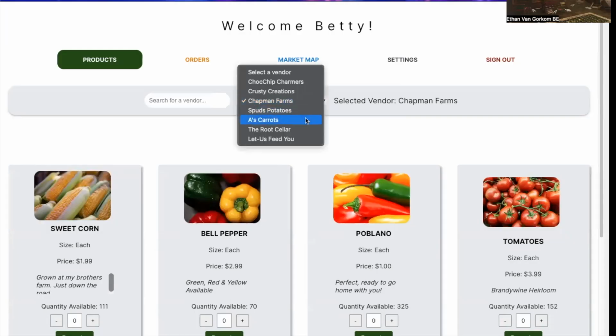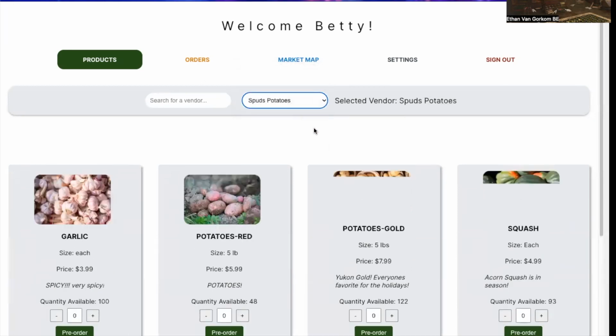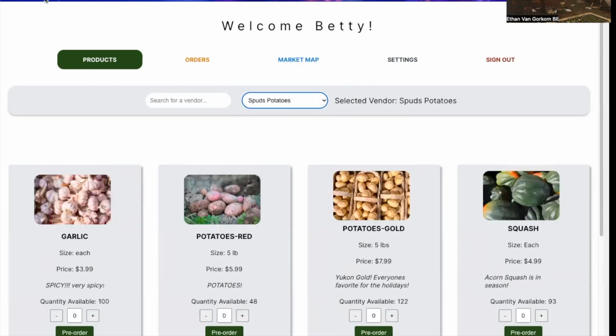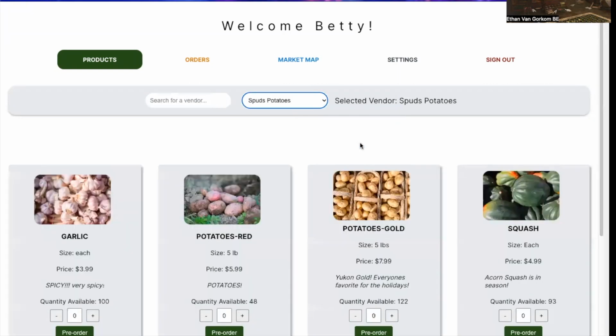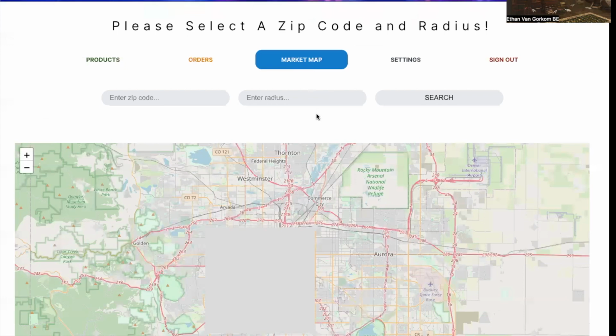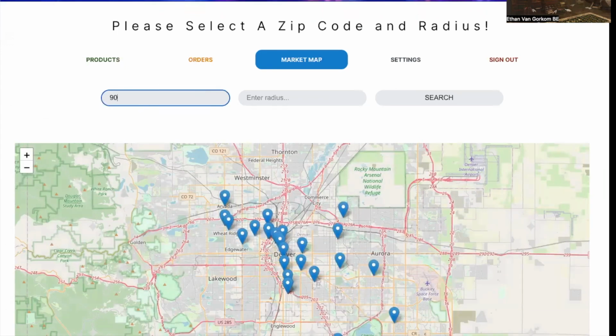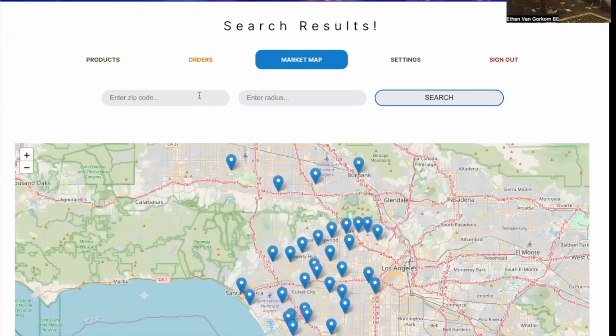On the front end, the framework that we used was React and TypeScript for its ease of use. Because the components are modular and reusable, which makes it easier to maintain and scale the app. And we also implemented the Leaflet JavaScript library for interactive maps. It's lightweight and easy to use.